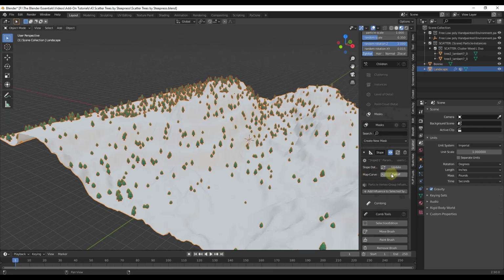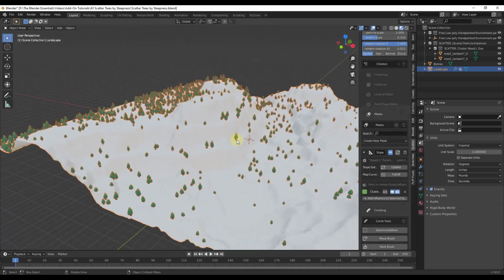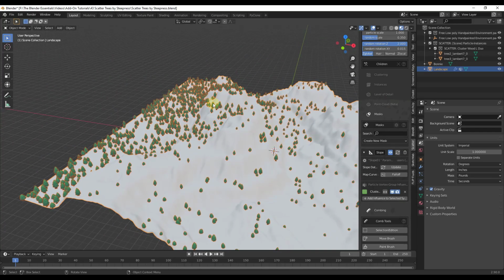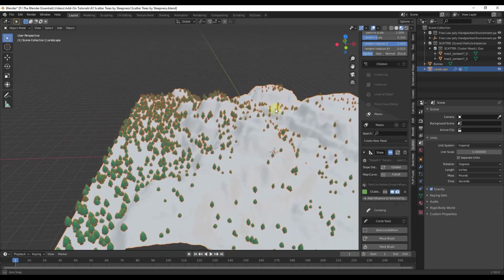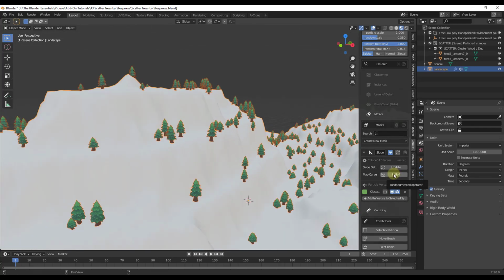And so the reason for that is because, first of all, we need to select all of these trees by clicking on them and click on add influence to selected system, right? So that's the first thing, is we need this to come in here and actually add that to this system in here so that it's actually affecting the way the trees are placed in here. And so this took care of a lot of those, but let's go ahead and adjust this.